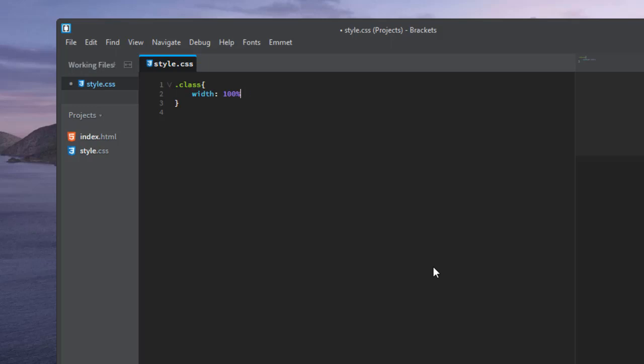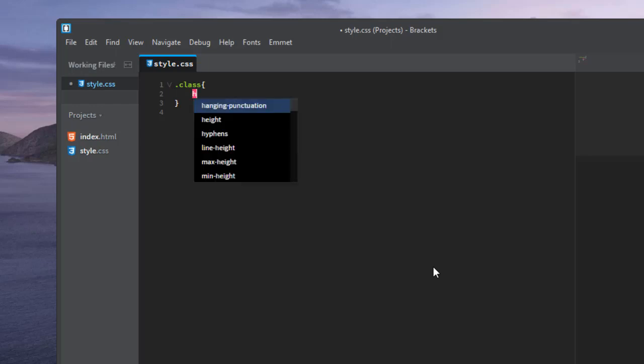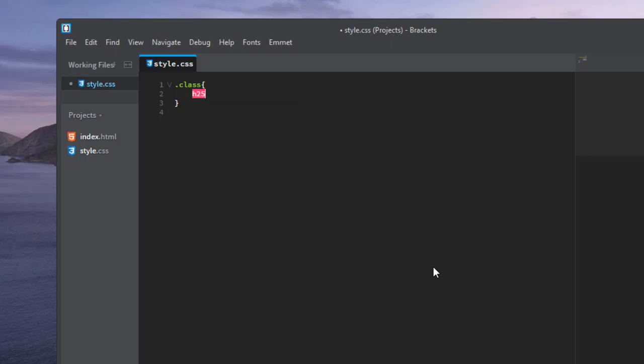I can do the same for the height. I will just type H, for example 25, and I get pixels by default. If I want percentage, I will type H then 50p, for example. Here we go, we get our results.